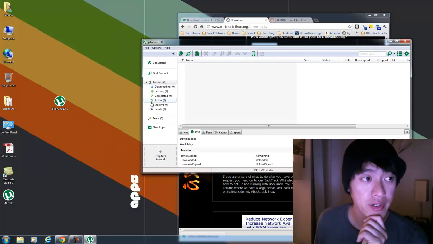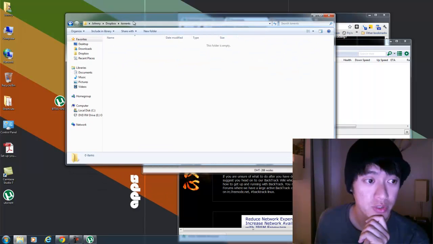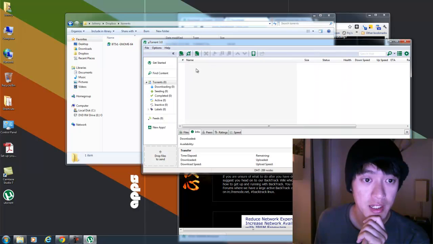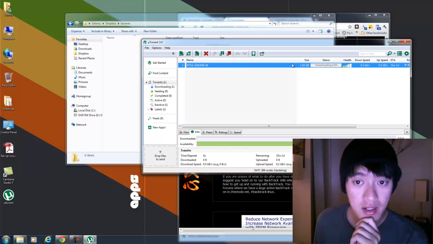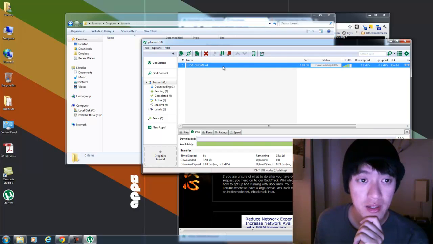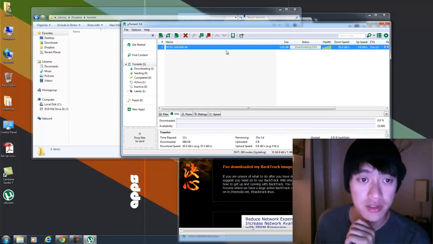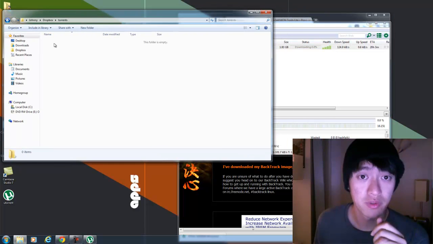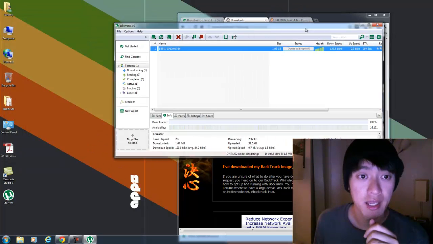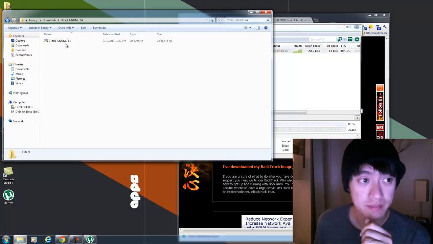But remember, I told uTorrent that when it sees a torrent file in my torrents folder, to start downloading, and in a second you'll see it. Boom, there it is. It started the torrent file, and it deleted it from the folder, because I told it once uTorrent starts the file and gets everything, delete it from the torrents folder so I don't have a bunch of junk in there. And then it will also put it in my downloads right here.